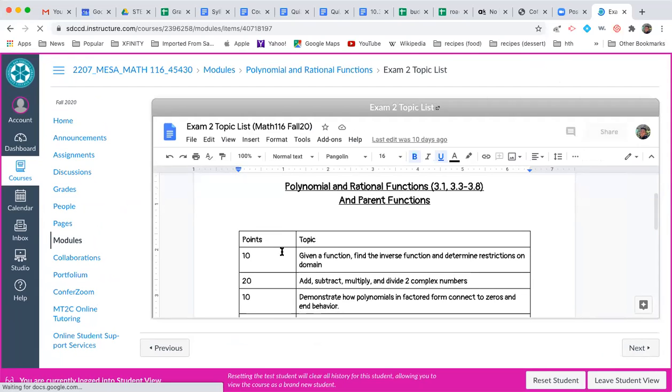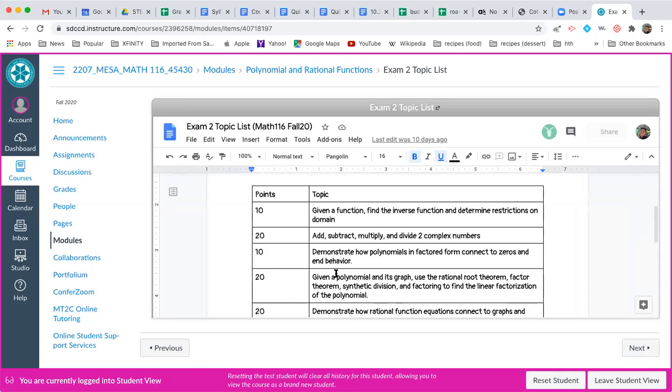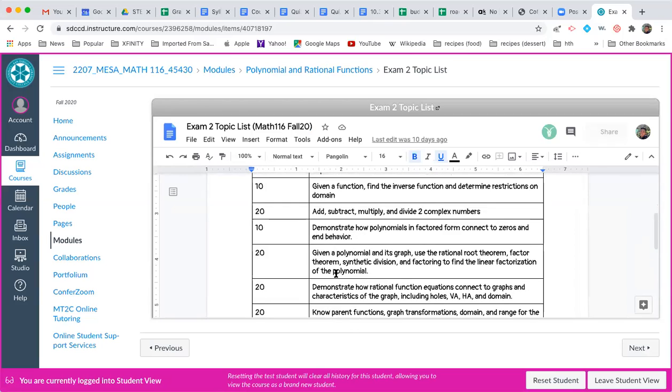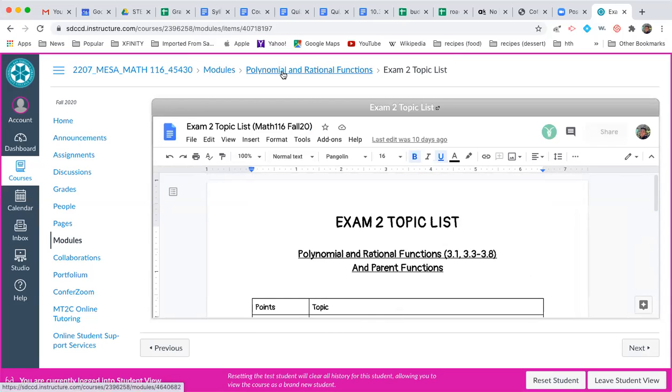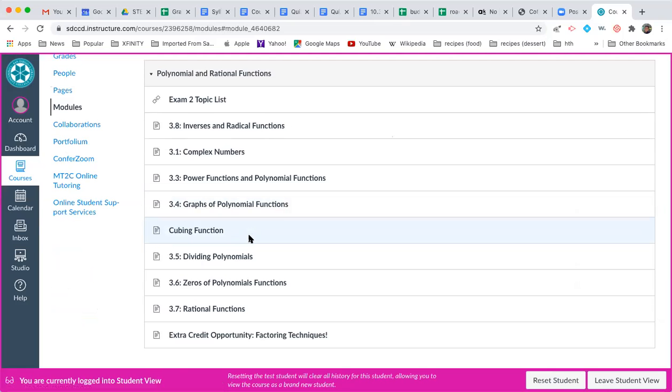When you get to the test, after you do your statement of integrity and after you do your reference sheet, the first question should be a question on inverse function. It's just going to kind of go down the list. That way you kind of know how to plan your time a little bit for your exam. I would really encourage you to look at that, especially when you're making your reference sheet. If you know it's going to be in that order, putting your reference sheet in that order might even be pretty helpful for you, okay?